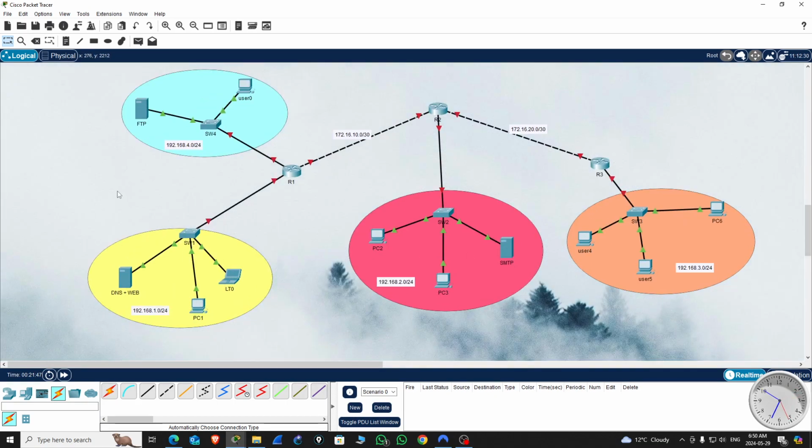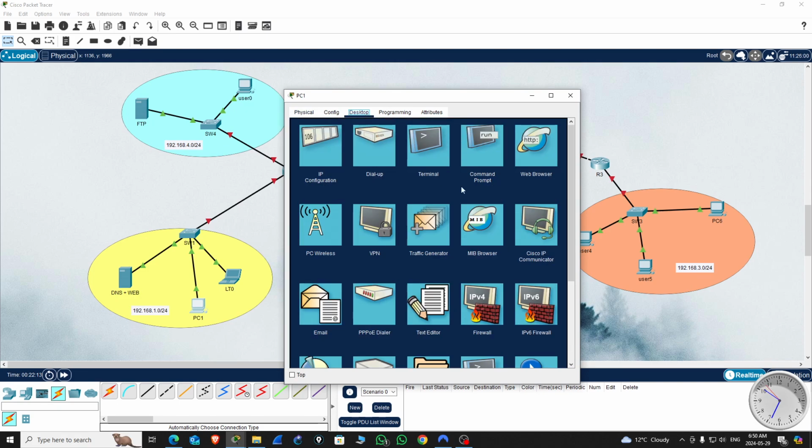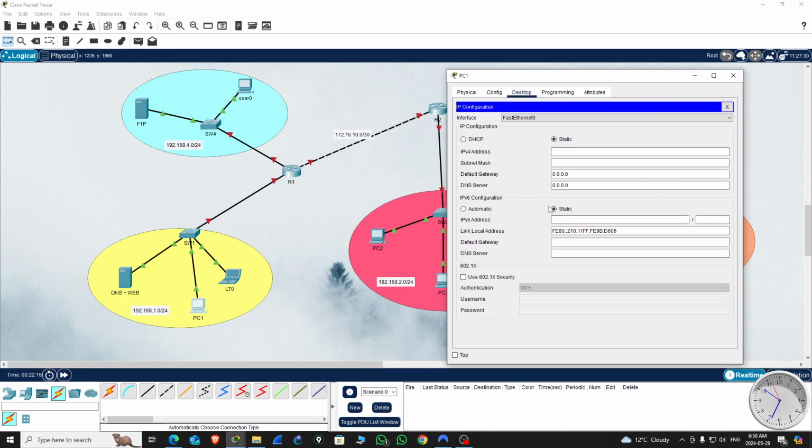Right, so I adjusted the background to fit into the image we have, and everything is good up to this moment. The only thing left is that the devices are all powered on, but they're not configured. So I'm going to start with the endpoint devices to configure them. I'm going to start with the one network, PC1. Go to PC1 and put an IP address. The IP here is going to be static, 192.168.1.5.